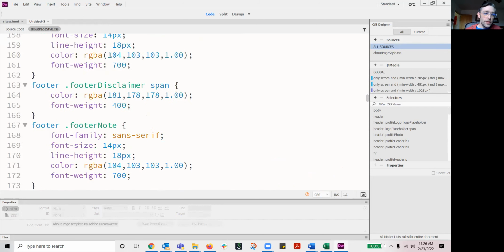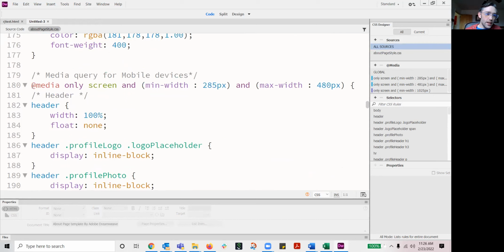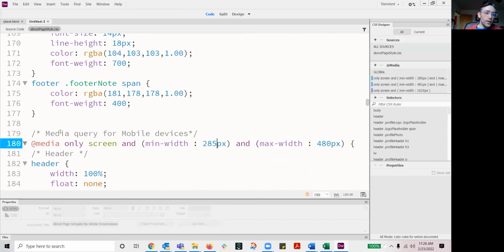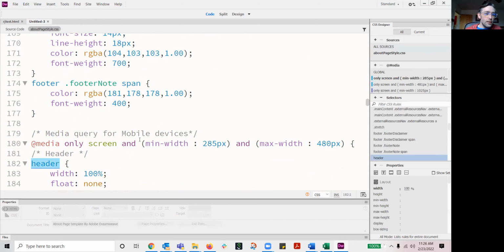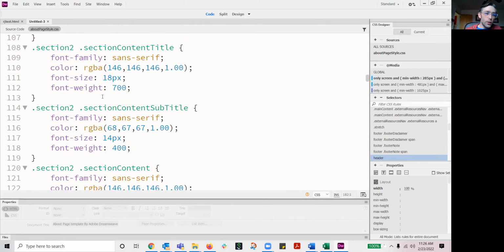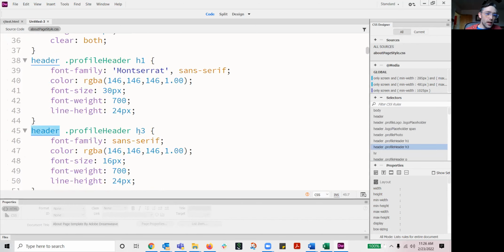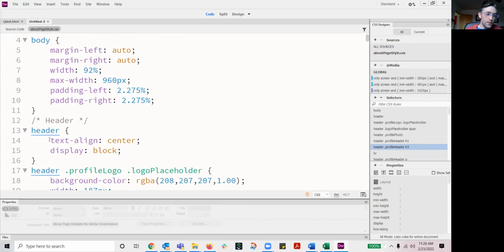So when you move down, you're going to see on line 180, at media only screen and minimum width, etc. To clarify, you'll see header here underneath the media query, and then you'll also see it up here several times.